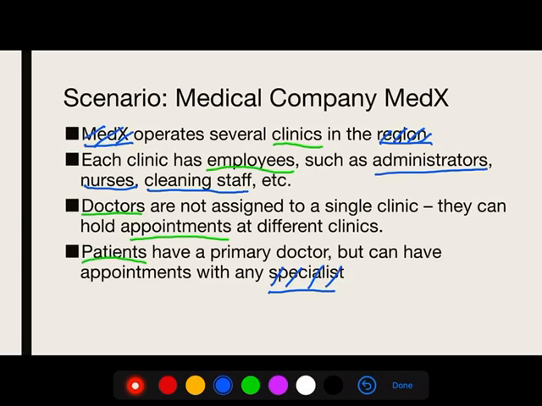So we'll think a little bit as we're going through our refinement process, whether those are entities or not. But definitely the entities we have, we can feel sure. Clinics are something in our system. Employees are in our system. Doctors, patients, and appointments are all key items in our system. So those are entities that we know about.